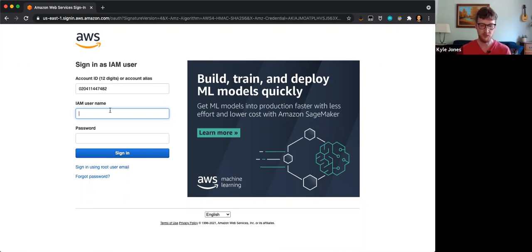Your username is the email address you used when you initially logged in. It is case sensitive. So when you registered for this event, if you used capital letters in your username, then you will have capital letters in your username now. The initial password for everyone is password 1. When you log in with password 1, it will immediately ask you to change your password. I've already updated my password.